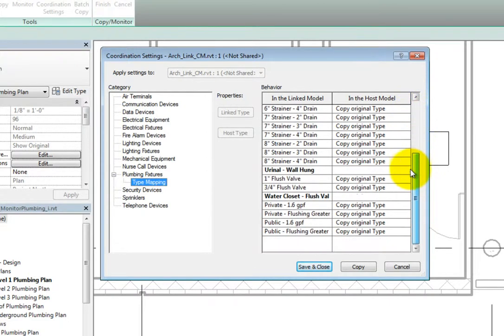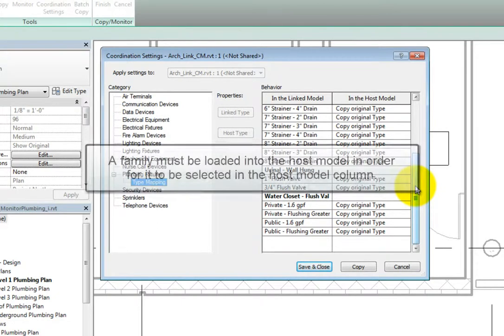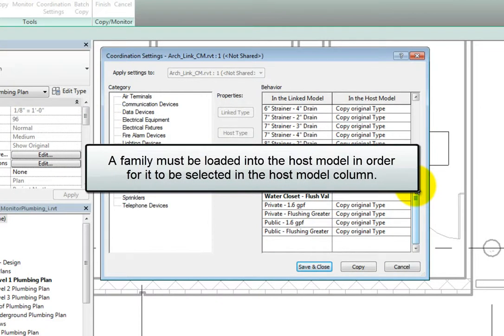So when the architect uses standard plumbing fixture families, you can use your company standard plumbing fixtures to replace those. The plumbing fixture is still copied and monitored, only a different type will be placed in the host model. However, realize that the family must be loaded into the host model in order for it to be selected in the host model column.